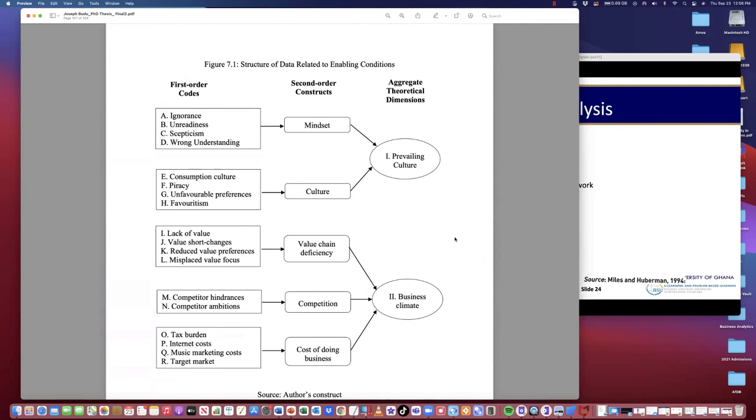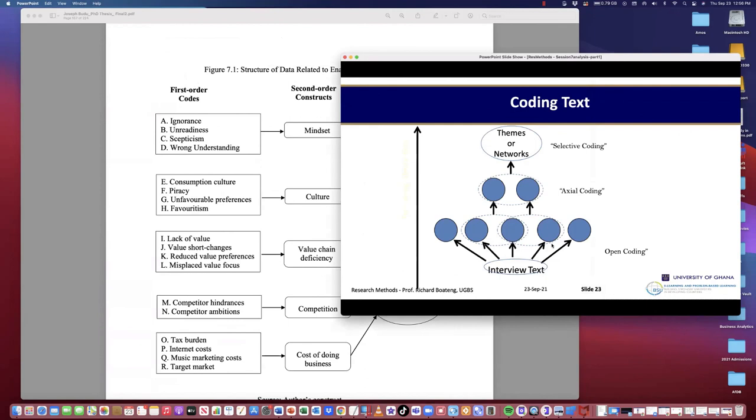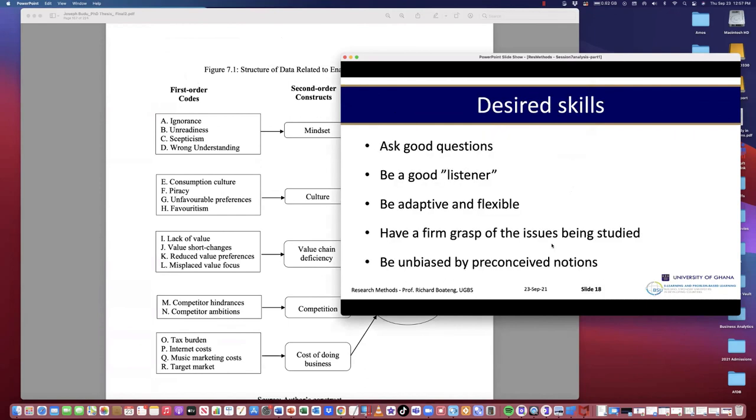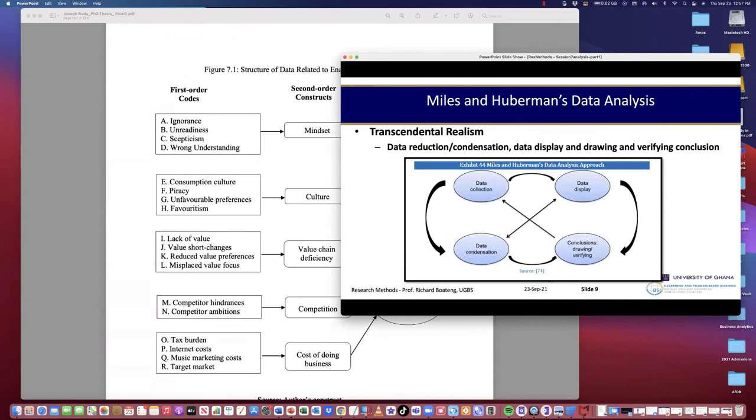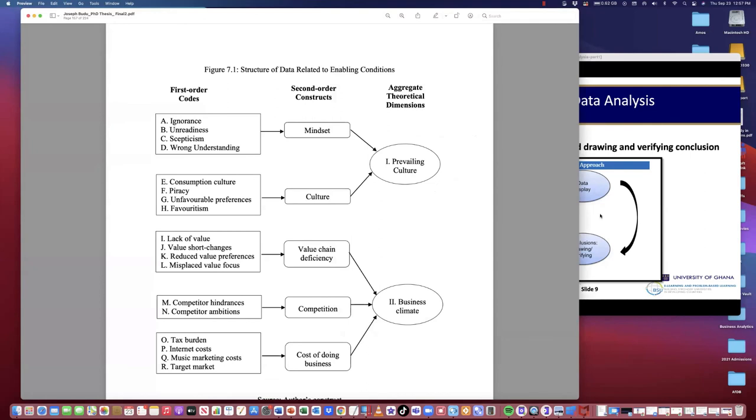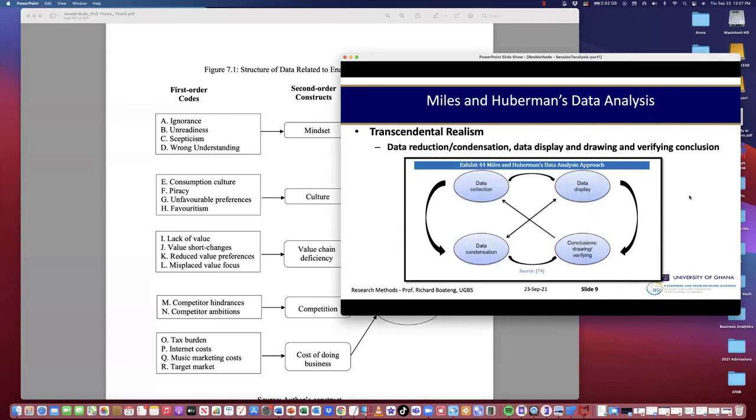Remember what we said? Let's go back again. All of them are happening at the same time. That is what happens with qualitative research. That's why the arrows are there, it's kind of iterative. So look at it. We are doing data condensation in this particular diagram, but to be able to let you understand, we use data display. So the table is a data display technique, and the diagram here is also data display. The logic diagram here is also a data display technique. So when you finish this one, then we can do drawing and verifying conclusions.